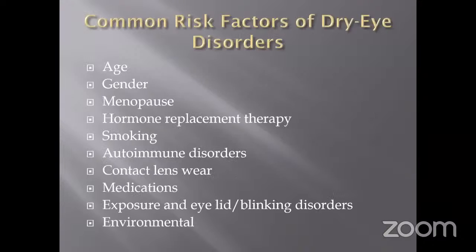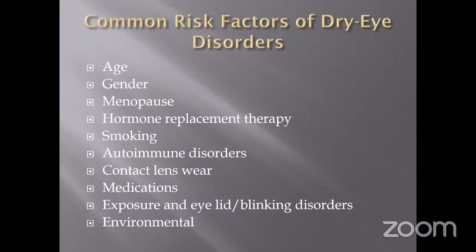So what are the common risk factors which predispose to dry eye disorders? One is age. As age increases, there is a chance for more dry eye disorders. Gender, it is more common in females. Why? Because of the hormone changes. That is during menopause and also in patients who are taking hormone replacement therapy, especially if they're not taking progesterone. Estrogen is the one which is mainly responsible. If they're taking only estrogen, then they are more prone to develop dry eye disorders. So when there is menopause also, due to these hormonal changes, again, there is a chance.